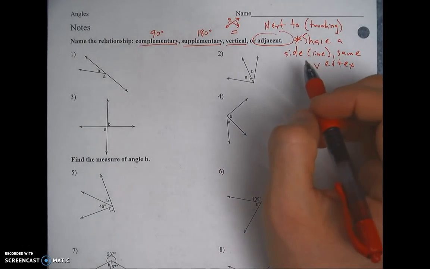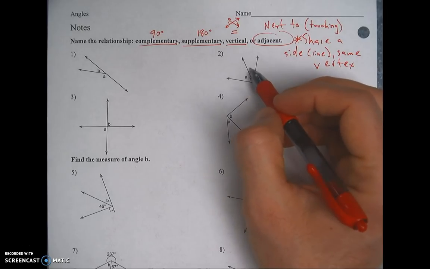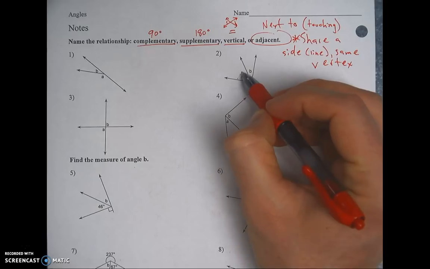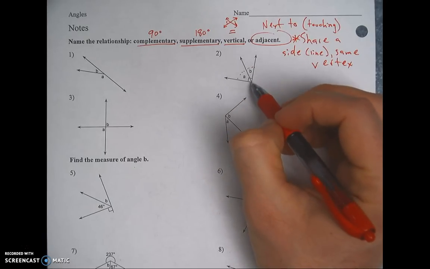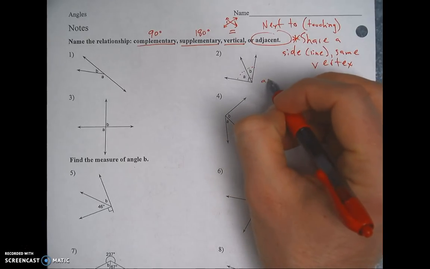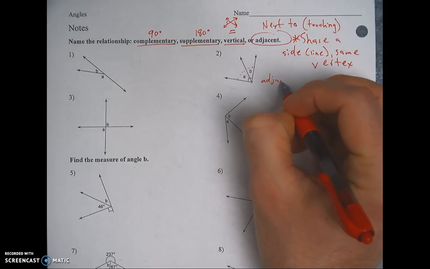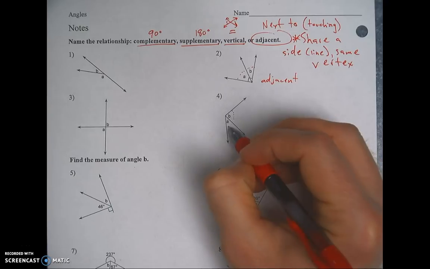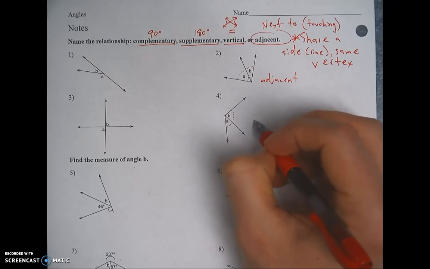So to be adjacent, they have to be next to each other, share a line, okay, angle A and angle B. They both use this line as part of their angle, and they share a vertex. So these two right here, we can already label as adjacent. If you come over to these two, angle B and angle A, that space between the lines, those are the angles. They both use this line. They both have this vertex. They're touching. These are adjacent.